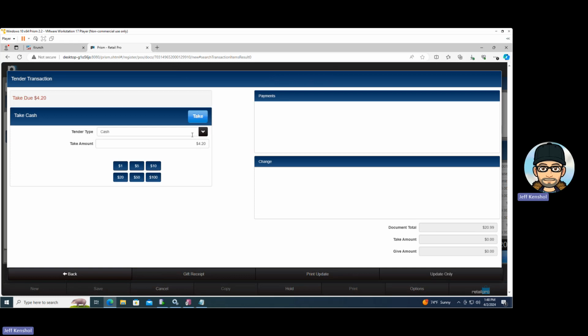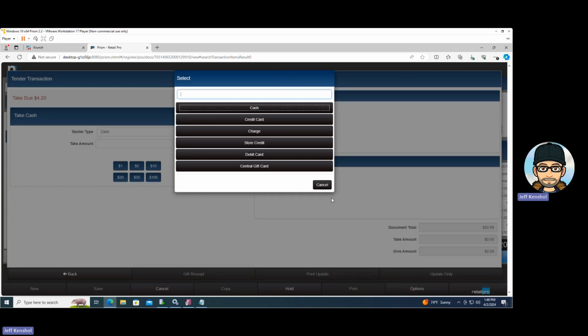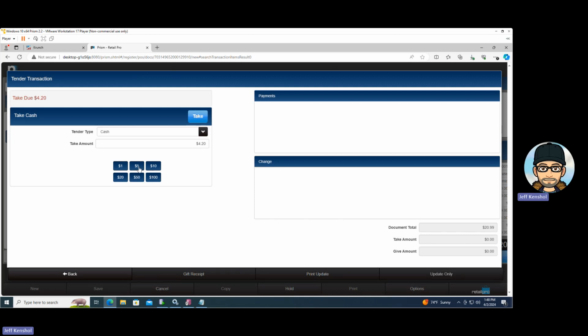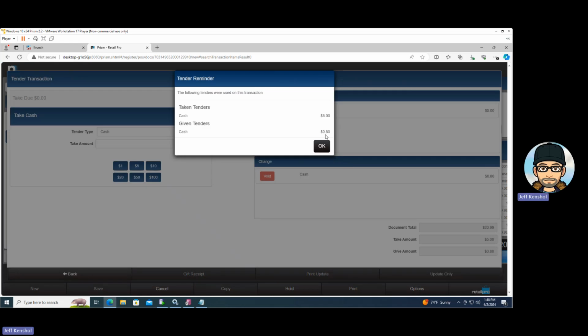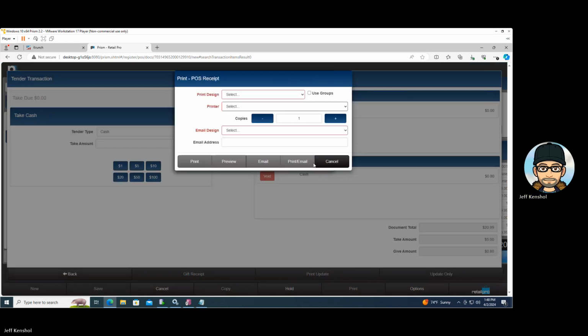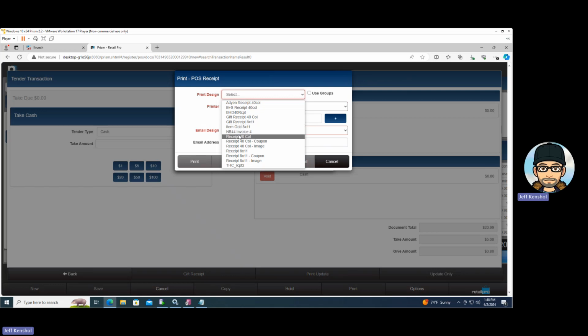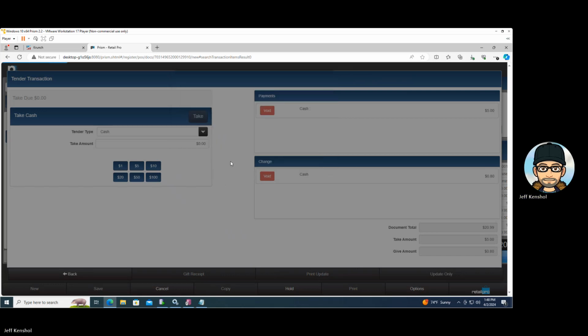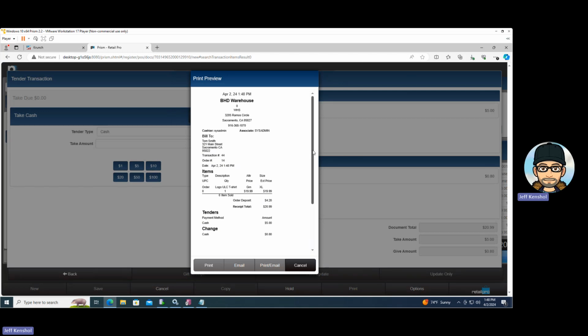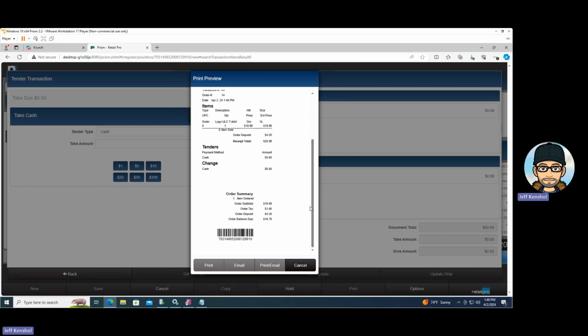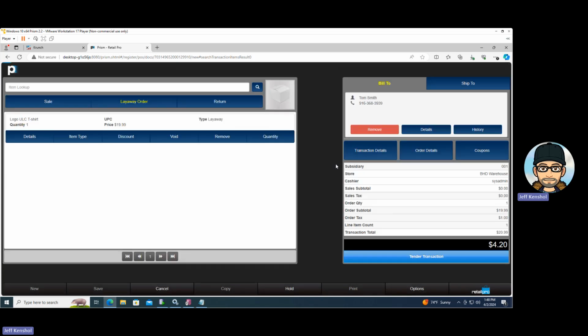We could then say how we're going to take that. This is just tendering this. I could tender this by anything that you normally tender with, right? So I'm going to click $5 and click take, and then we're going to give the change back in cash and print update. And there's our change window, and grab the receipt design again, and there we go. There is balance due at the bottom, $16.79, right? So again, pretty decent print job. It doesn't take much to make that one fly really pretty nicely.